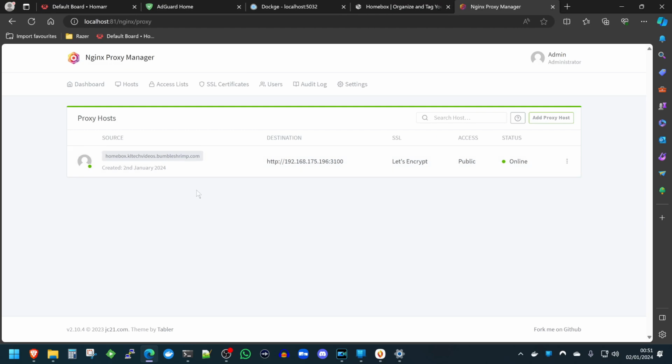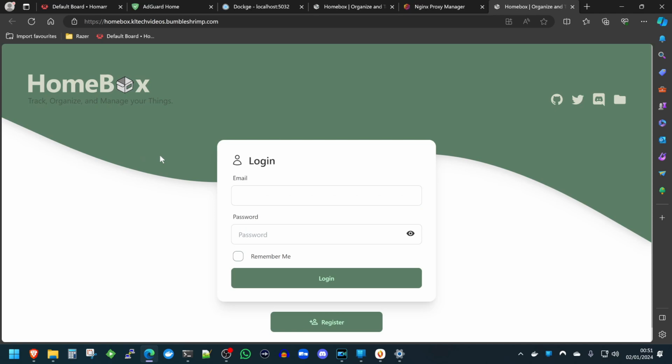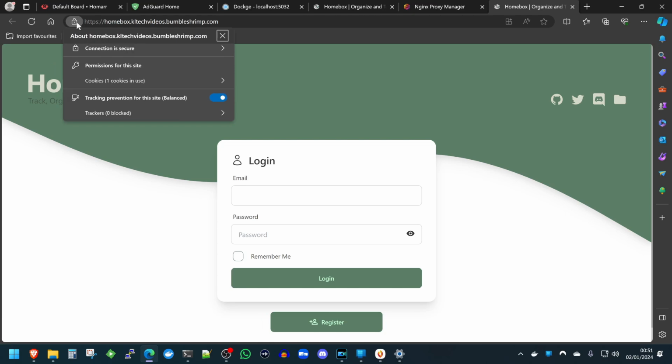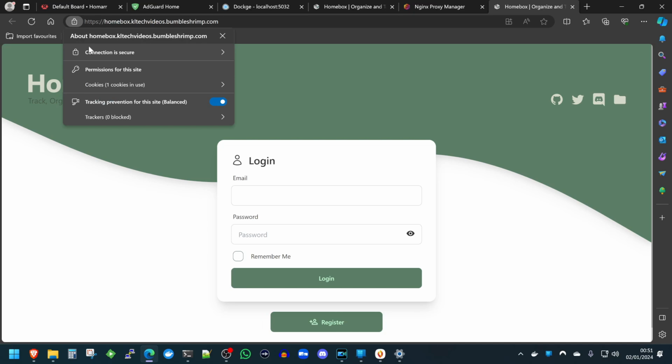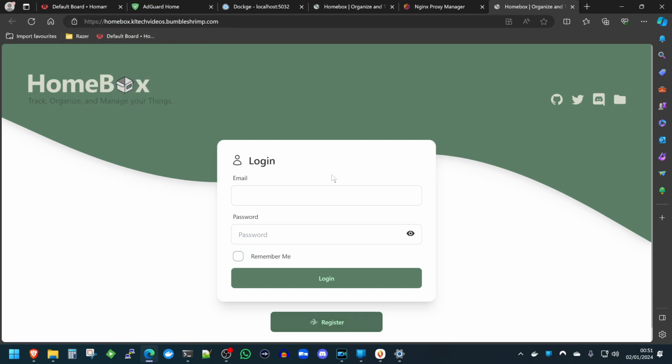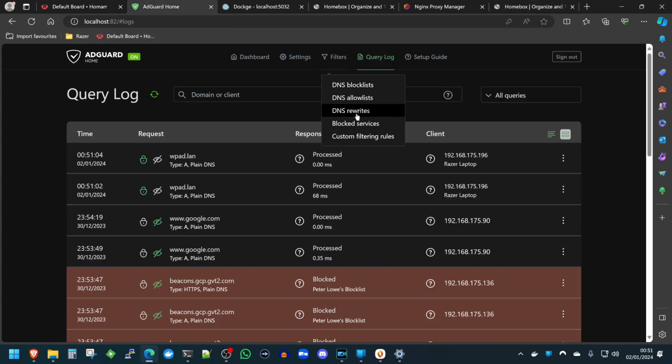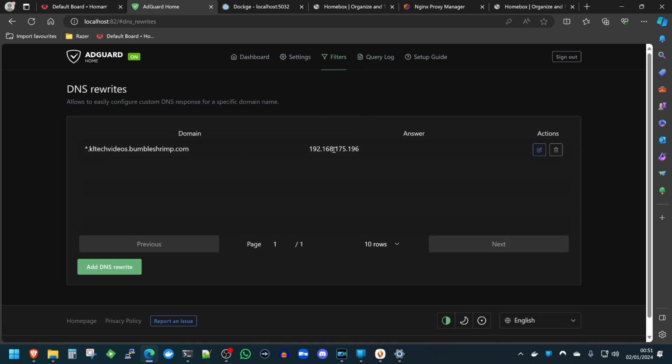Okay, now if we go back to Nginx Proxy Manager and we click our link, as you can see, this is now routing us back through. As you saw earlier, when we turned port forwarding off, it just hovered around logging in. The server connection terminated. But we're back and we still have our SSL connection. That's still implemented on here. But this no longer goes through the internet. Because AdGuard is rewriting that connection back into the local network, it means that the data never leaves our network. And it's really as simple as that.